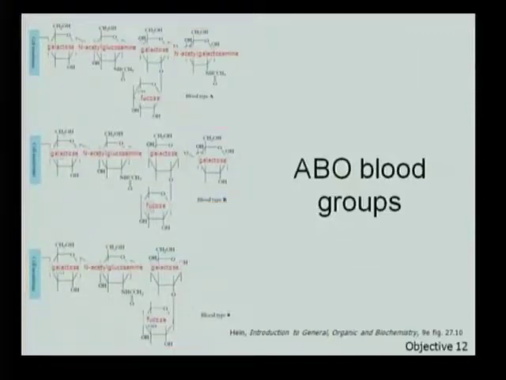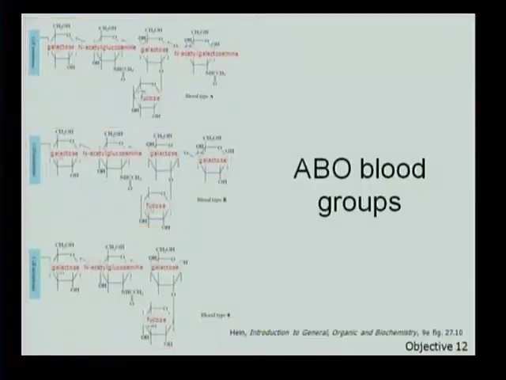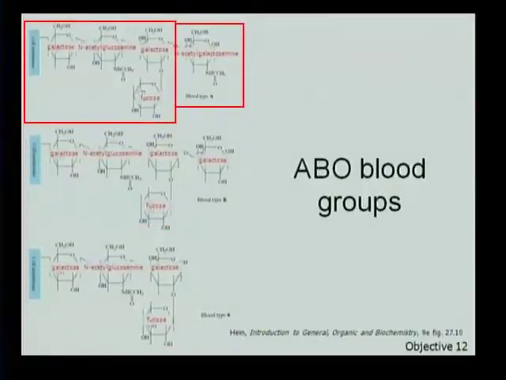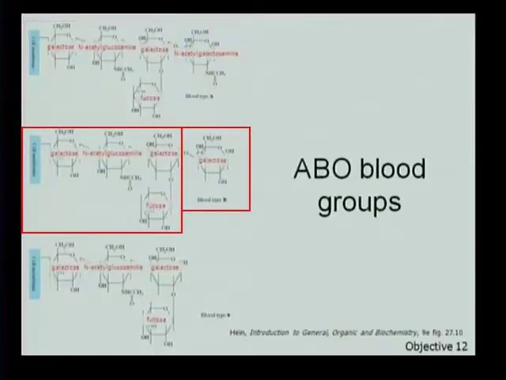So all red blood cells, regardless of what blood type you are, have the blood type O marker on their cell surface. People with blood type A have both the A and the O polymers on the surface of their red blood cells. People with blood type B have both the B and the O polymers on the surface of their red blood cells. And people with blood type AB have the A, the B, and the O polysaccharide chains on the surface of all of their red blood cells.